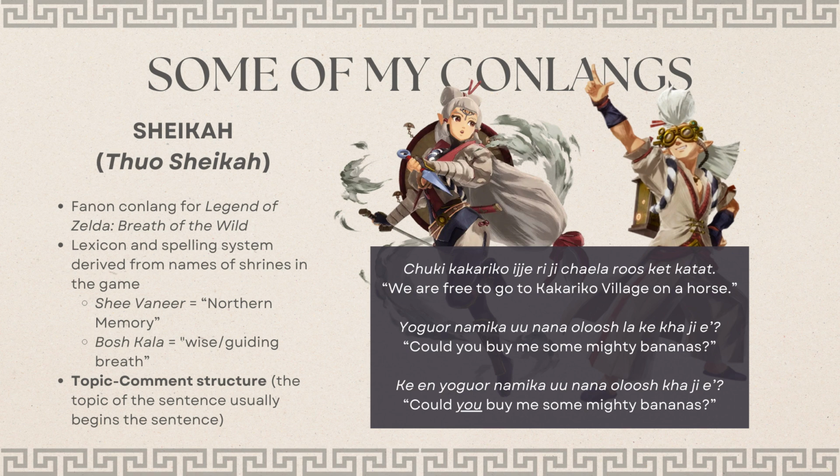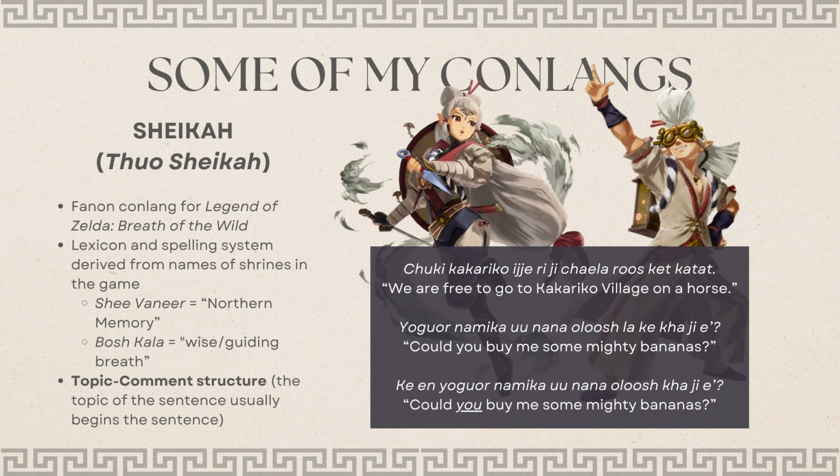Could you buy me some mighty bananas? Yes, mighty bananas are a thing in the game, by the way. So Yokurnamika refers to mighty bananas, and that's being framed as the topic of the sentence. But let's say you want to make you the topic of the sentence. Could you buy me some mighty bananas? And in Sheikah, maybe you'd say that to bring into question your ability to buy me mighty bananas. So it might be a bit of a rude statement. Or maybe you're questioning if you are going to buy me mighty bananas or if someone else is.